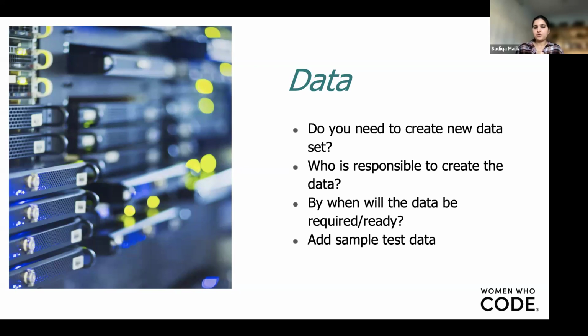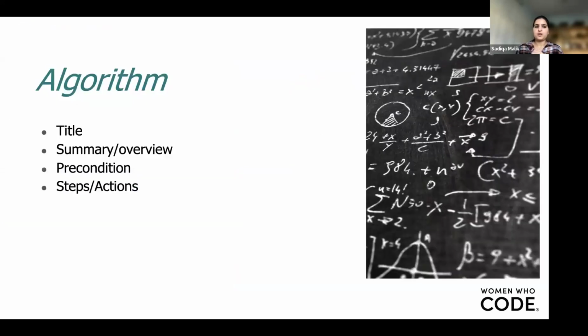So once you have your data, you come to the algorithm part, right? In the algorithm part, you come up with a title for each scenario, right? A positive scenario, a negative scenario. For each high-level scenario, you split it into a positive scenario, a negative scenario, or multiple scenarios. So have a title for it. If you can give a summary or an overview of each scenario that you're going to test, then have that summary ready.